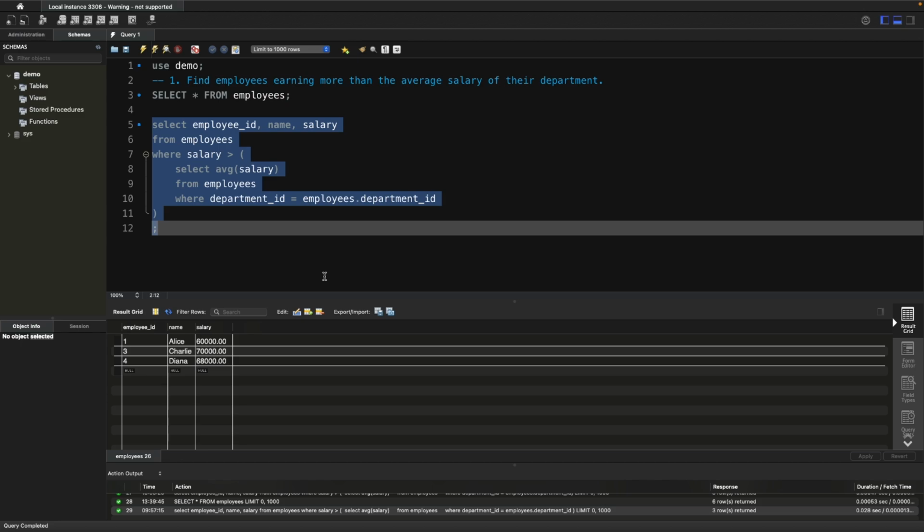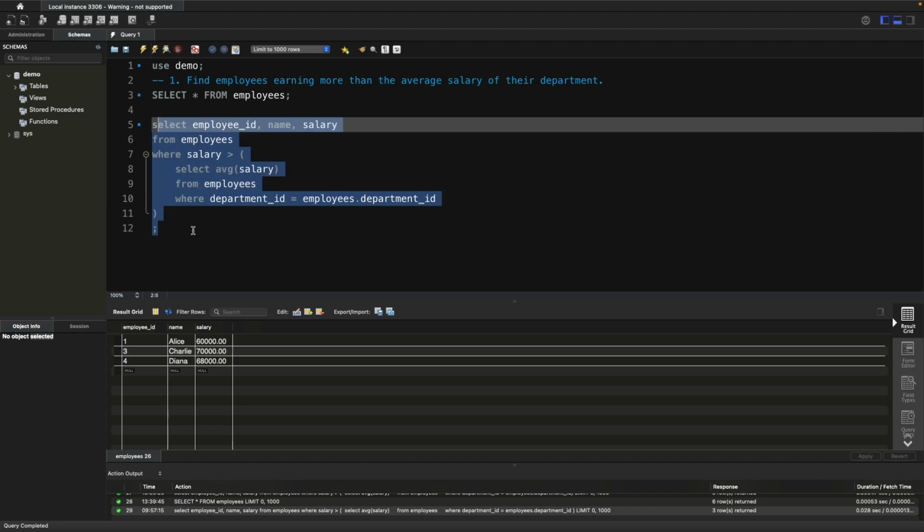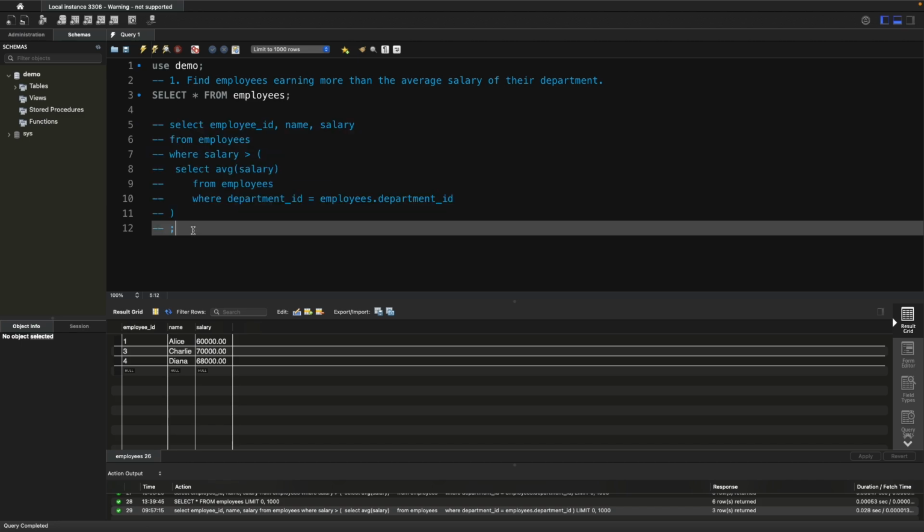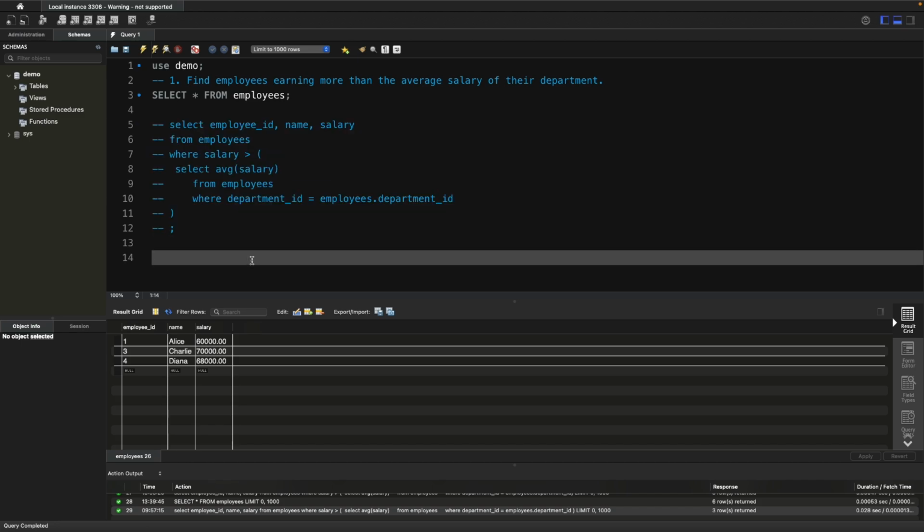All right. So let's see another way of solving the same problem. Let me comment this and I will write another solution using common table expressions. Okay. So let me write a common table expression first, CTE. So with department average salary, this is a CTE that I have created.